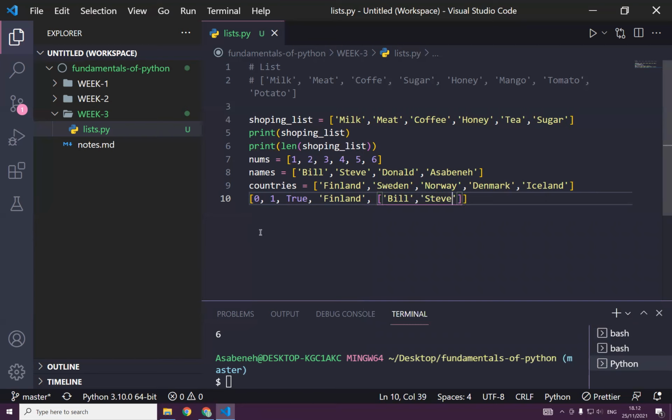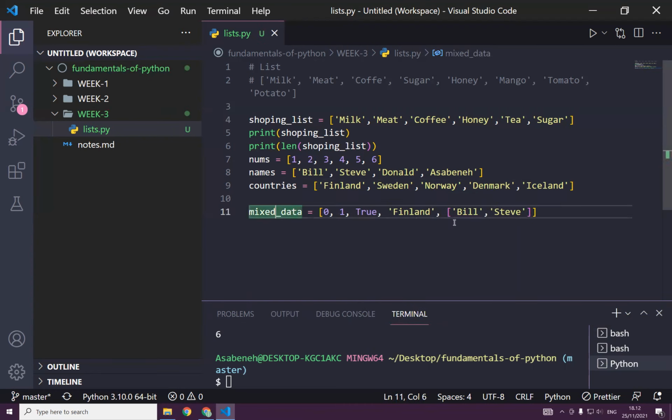As you can see now, I can just call it mixed data types. I just gave it a random name. We can store different data types in a list. Most of the time, we just store the same kind of data type, but we can also do it like this.